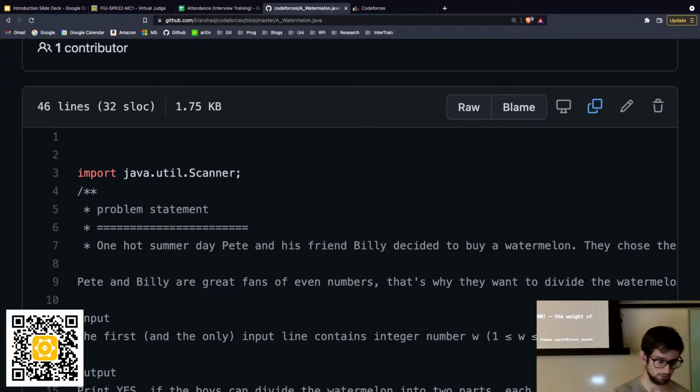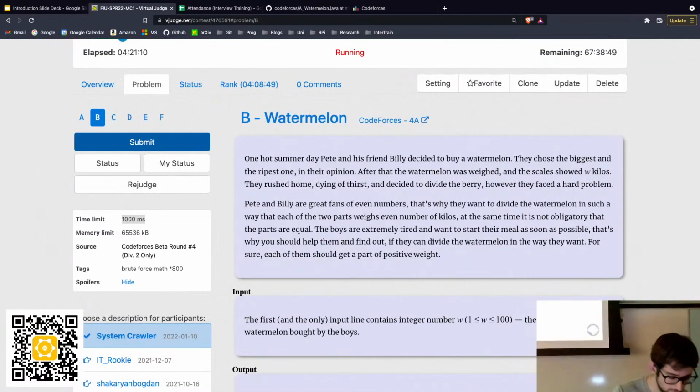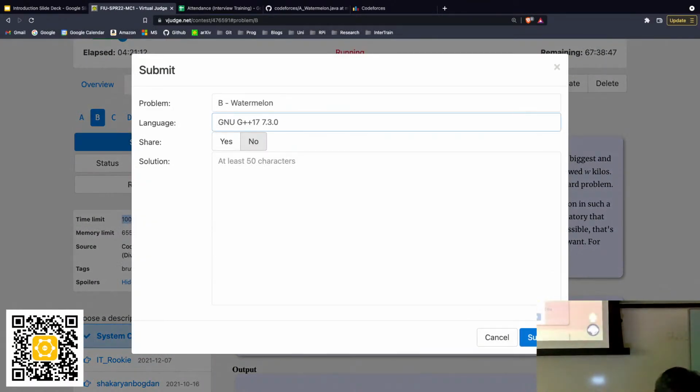All right, so let me just copy this. Let's try submitting this before we go on to Python. First, let's choose our language. As you can see, there's a whole bunch of languages here. There's even PHP and Perl. But in the actual ICPC competition, it will be much more restricted.